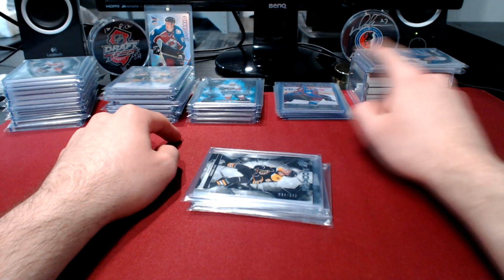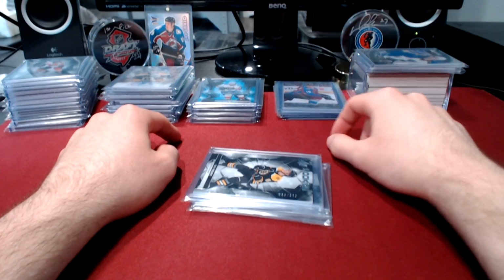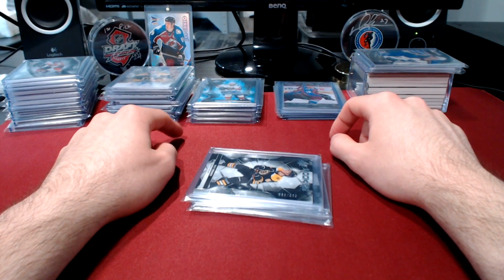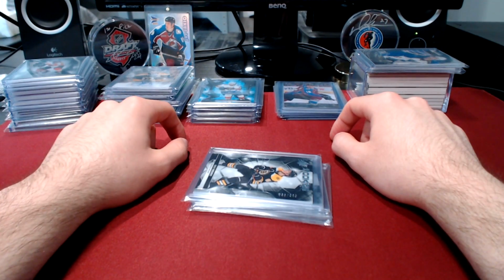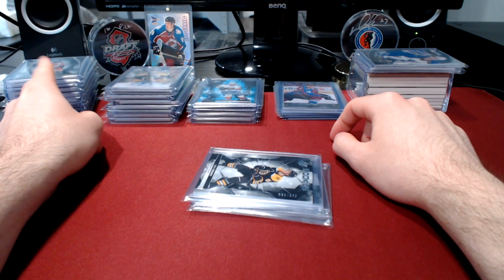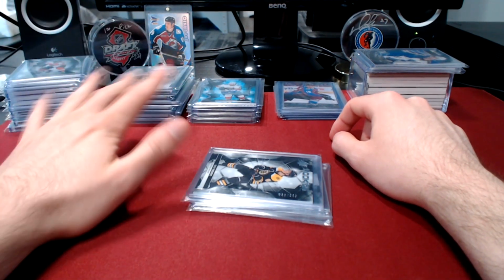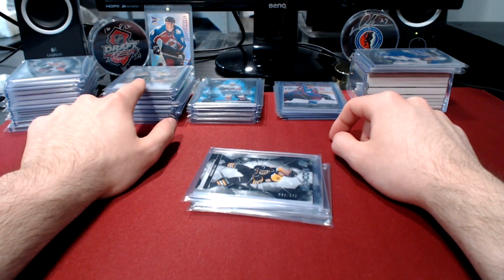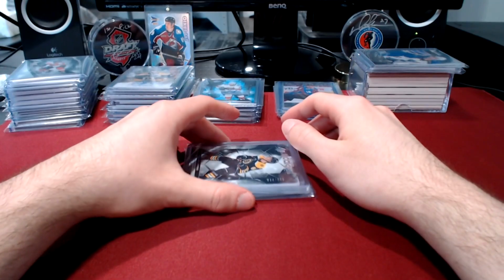And I have Panini cards. These are all Young Guns that I've picked up as either investments or cards for my personal collection. Then we have basically all 3 stacks here are group breaks, varying from the lower end stuff to the middle. This is a stack from all one group break that I was in. Crazy outcome there. And then these are all the most expensive cards. So we'll go through them in some order like that.